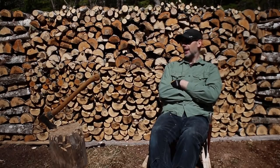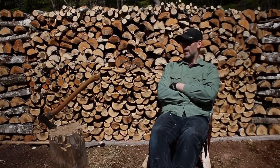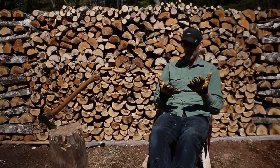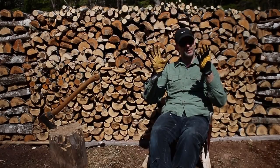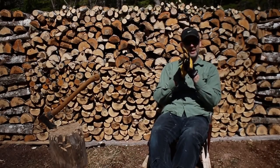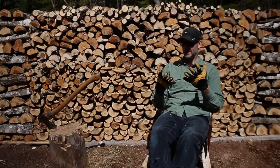The day is not done yet. I need to go limb some more of that spruce there, which is awful work with the sap. So these gloves have been doing really well. I don't know if you can see that, but they're just peppered in sap, and it's all sticky and blah, blah, blah. So anyways, it is what it is.